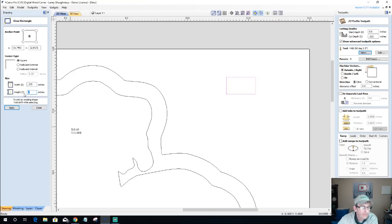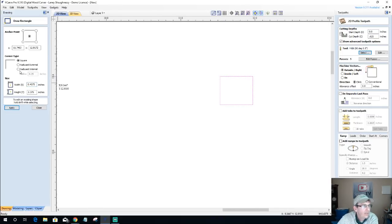That should be 0.375 should be there, and 7/16 equals 0.4375 to create my rectangle. And then I'm going to come over to my radius tool here, and I want a 1/8 inch radius. So we'll click apply, and that'll give me my radius here.